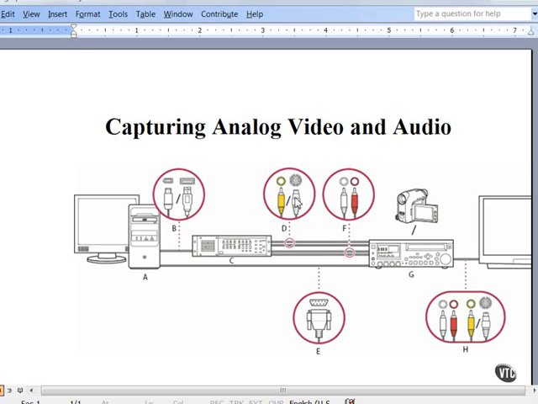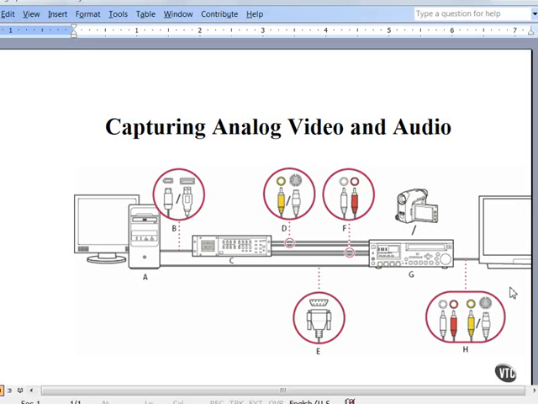Those will be RCA jacks or S-video jacks. E, connecting the VTR or camcorder to your computer, is an RS-232 or 422 port and a connector. And then you'll connect your VTR or camcorder to a television using a combination of either RCA cords or an S-video cable right there on the end.